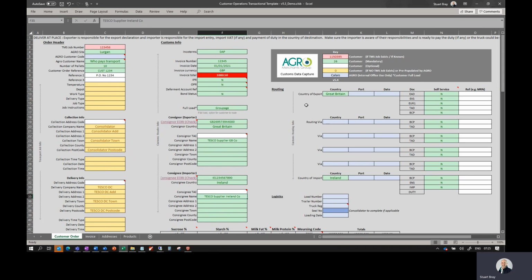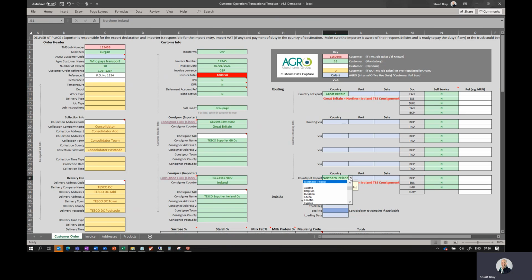Okay. Moving on to the right-hand section, you need to declare the country of export and the country of import. Again, typically it's going to be Great Britain in this instance, and Ireland or Northern Ireland. If it's Northern Ireland, it's just going to come up with a flag to say that this is a TSS consignment. That's nothing for you to do particularly.